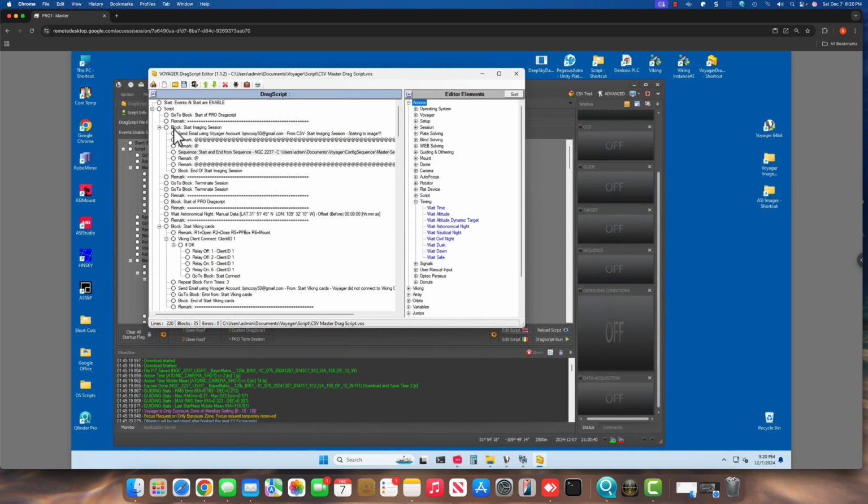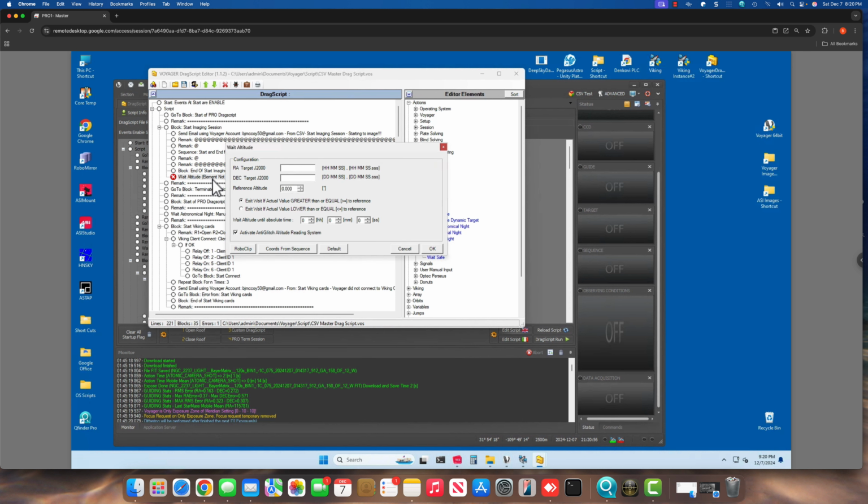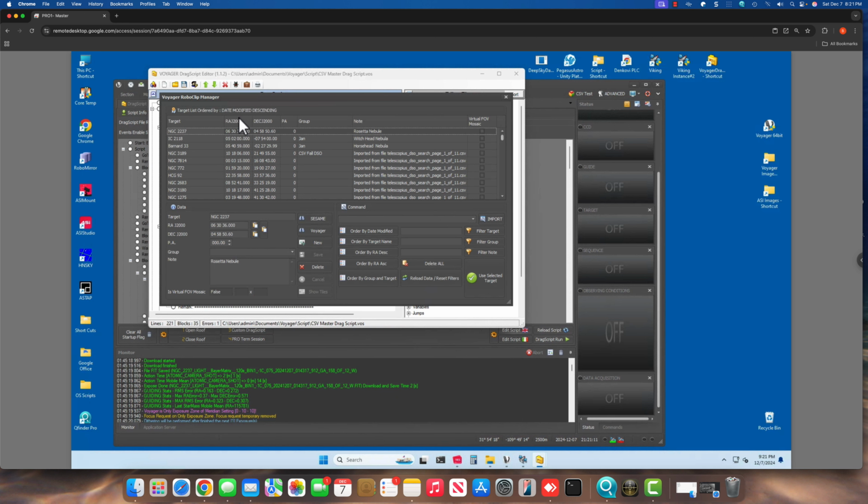Okay, now we just click on it and we drag it close to this block right here. Now the thing that's sort of odd about this is that they always put the command at the end of the block. I'm not entirely sure, but I guess that makes sense. Okay, now we're going to click on that, and you can see that the big issue is, well, we've got to put in the RA and DEC value. Well, I forgot to write that down. But oh, we've got RoboClip here. Great. Okay, so we just click on that, and it says right here, Rosetta Nebula.